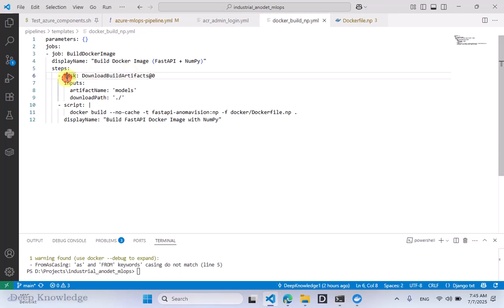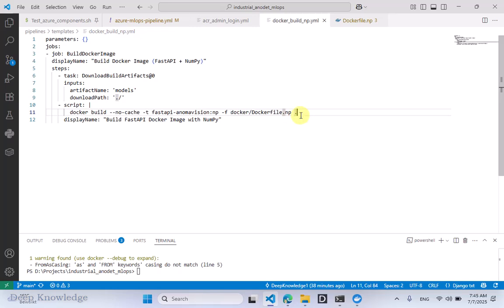You can see this is the task. I will download it in the directory, and then I will run this command here. It's a normal Docker command. This is, for instance, no cache, just to save memory. This is the tag and the file, and this is the same directory.